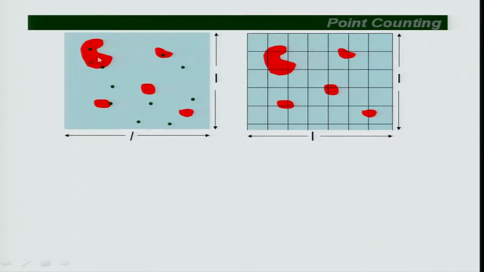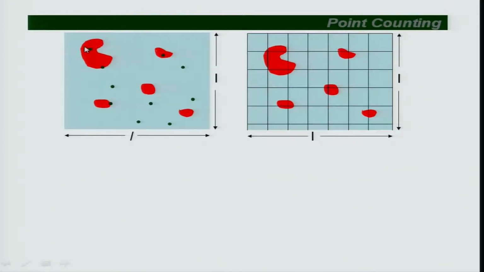Here on the left I have a microstructural image of these red colored particles of arbitrary shape, on which I have superimposed a set of random points, and on the right I have the same microstructural image on which I have imposed a grid of points. And what is the grid? The points are the intersections of the horizontal and the vertical lines. Let us just look at this grid of points. Both will give me an estimate of the area fraction and the volume fraction, hence we will only look at the grid of points.